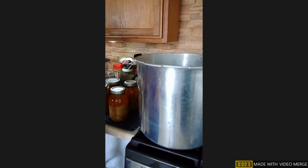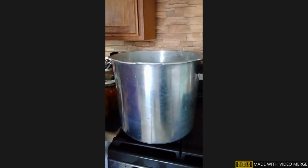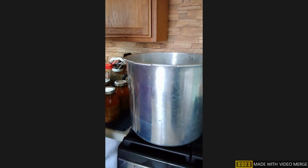And now that concludes how to go about using your pressure canner to can your own storage. So I hope this was helpful to you. And if you have any questions, just shoot me a message and we'll go from there.